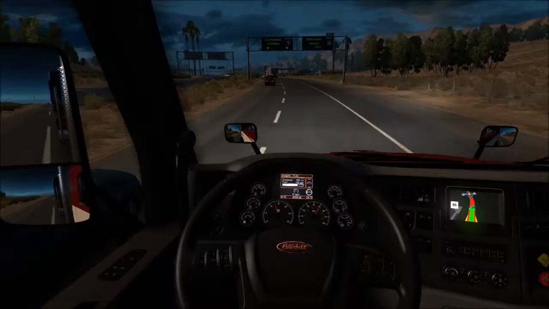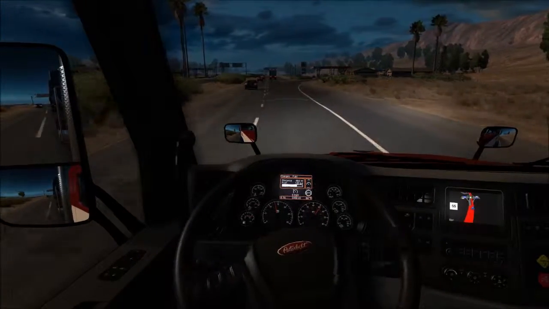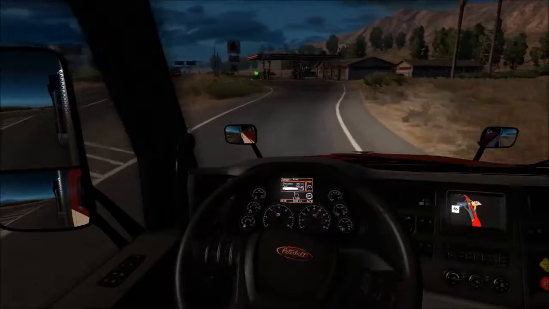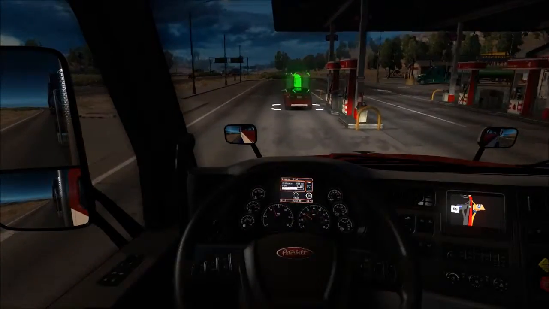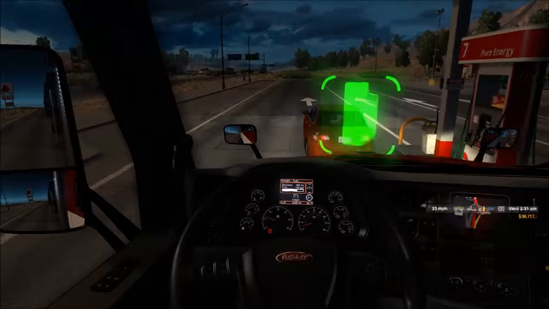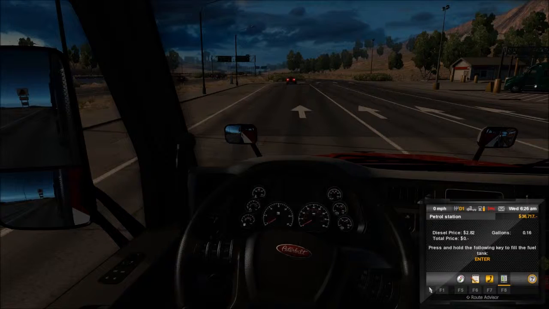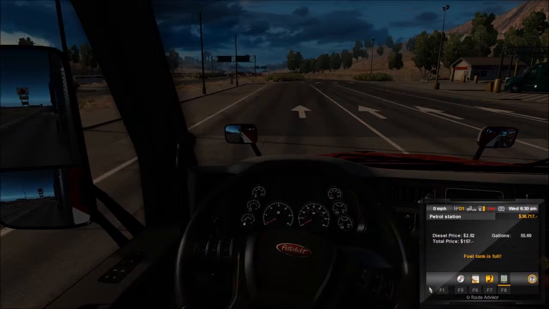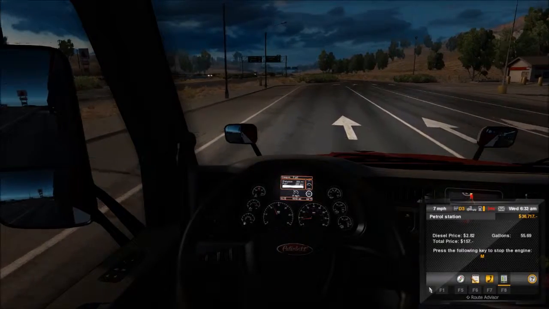I'm probably getting up to speed here, and then we're being told to go into the weighing station. Come on. Nope. But we are going for fuel. Let's get some fuel. It's sad to run out, so let's get some.